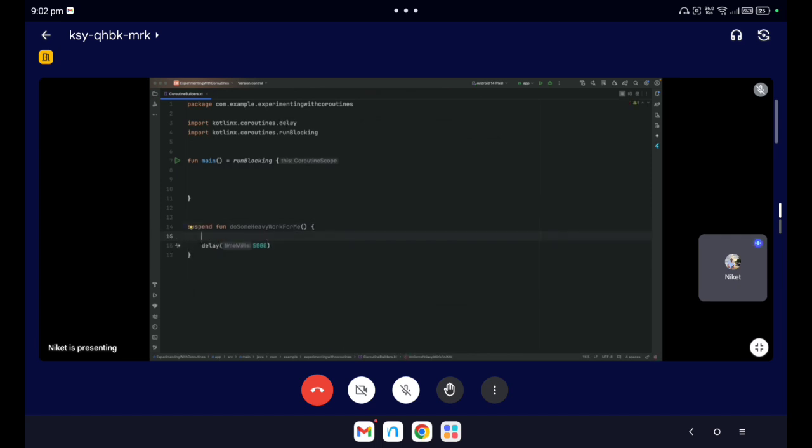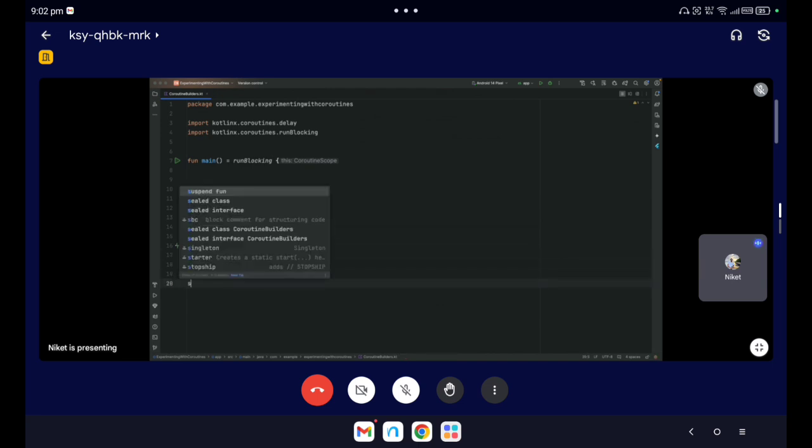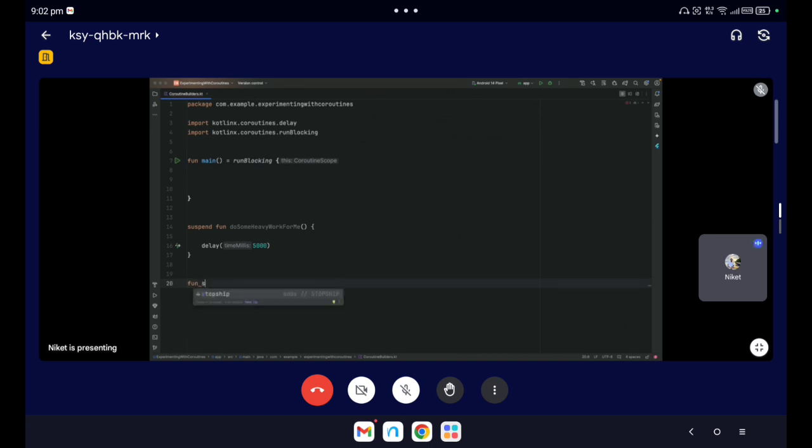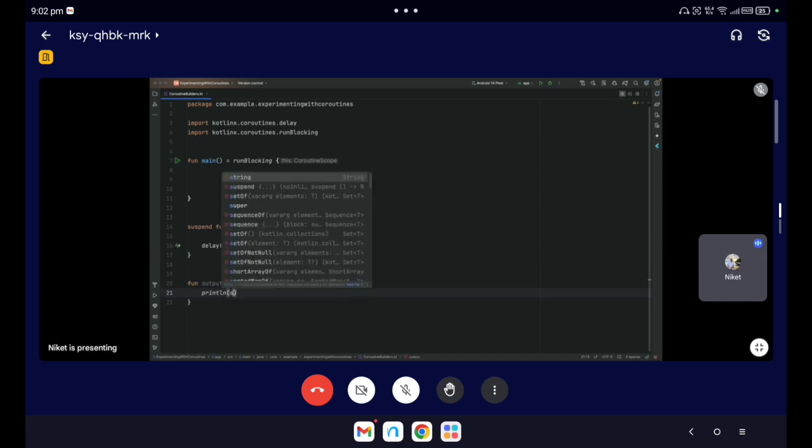I'm gonna say let me create a handy method, output, which is gonna take a string, which internally is gonna call println and take the string.